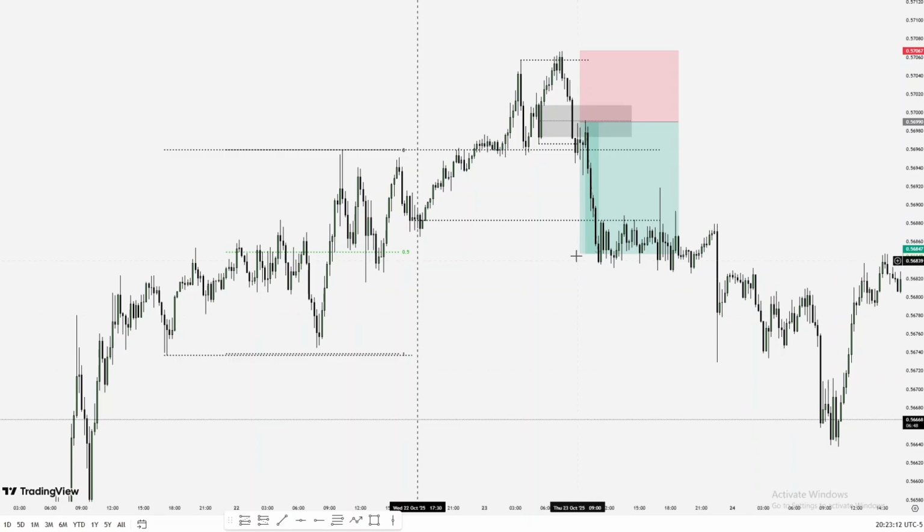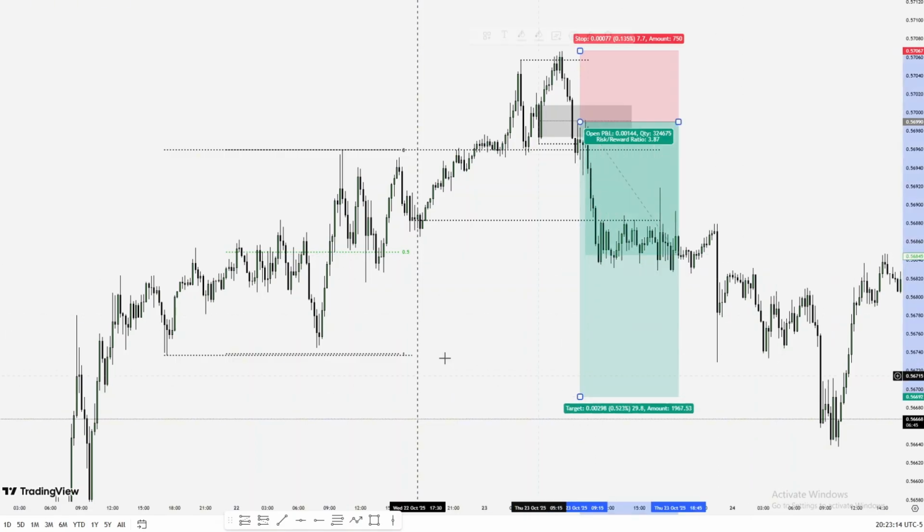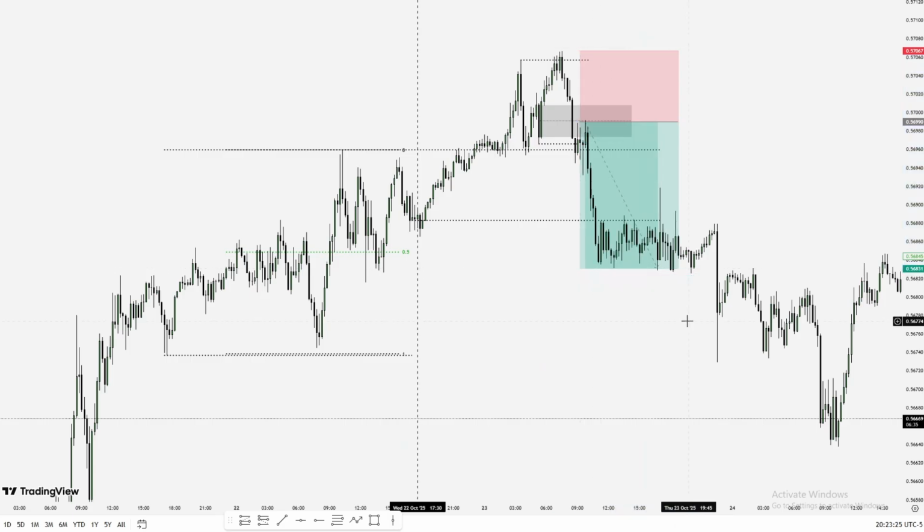So this is it, and as you can see, if you do target the external range, it actually gives you a good the previous day's low. It actually gives you a good risk reward, but stick to the 50%. And the reason for that is because that's where price will always trade to. It's easier for price to trade to the 50%. So these are the 3 examples.